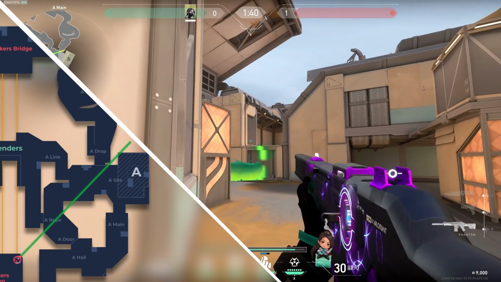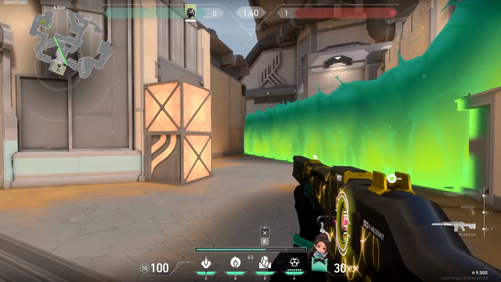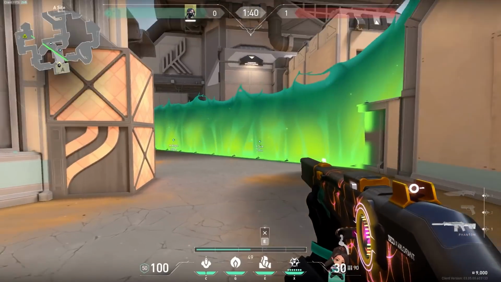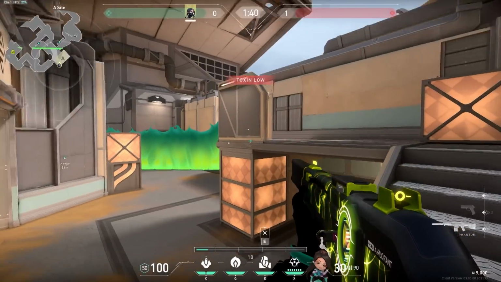This will block off all common defensive positions that defenders may try to be in, and your team can solely focus on the site itself for your site hit. This wall is particularly nice if you know the players drop often, as they're forced to drop down if they want to try and help their team defend.